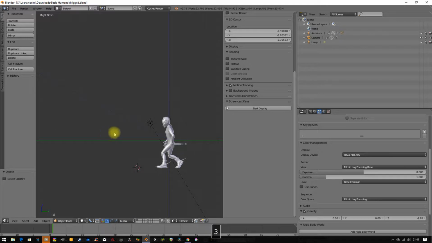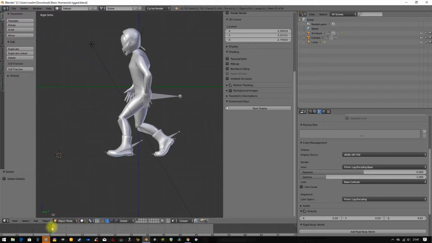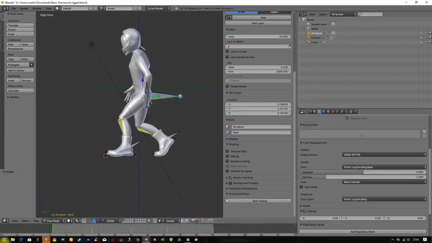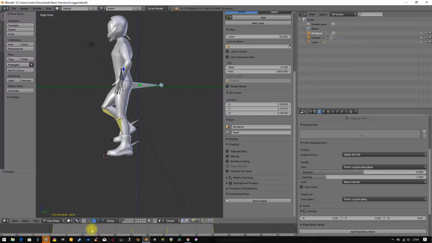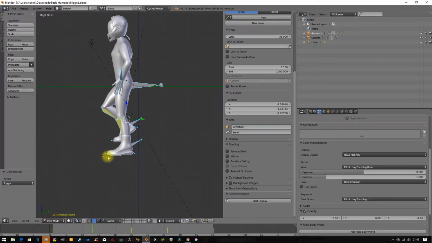Now, what we completed in class was a character walking on the spot. We made a walk cycle, so this character actually walks forward. What I did was, on frame 1, if I go into pose mode here, I put my 3D cursor here at the side, and I moved to frame my next keyframe. I hit A, and then G, and moved forward on Y until the toe was in line with this marker here, and then I recorded that keyframe.